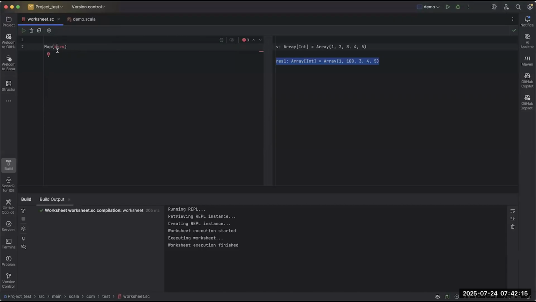Let's create one again. In this way you will represent your map. It is immutable, and your key should be unique.